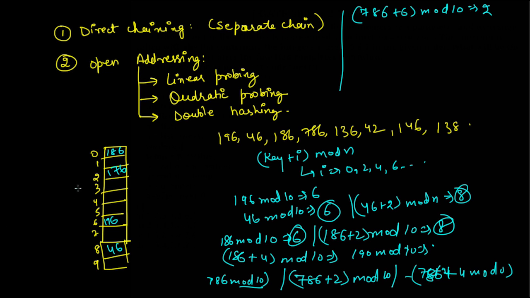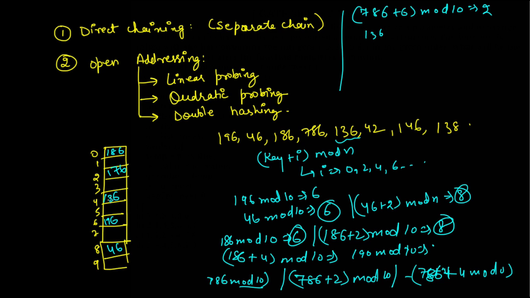Okay. Right. Now we are getting the value 136. If I do 136 mod 10, then again I get location 6. Then I add 2 to it, then it will be location 8. Then I add 2 again, then it will be location 0. Then I add 2 again, then it will be location 2. Then again I add 2, and it gives us the location 4. Therefore 136 will be stored at location 4, right?